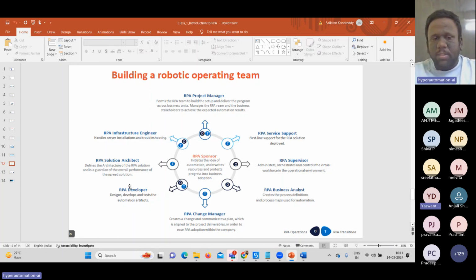Let's say that I have 10 processes which need to be automated here. I'll require some 5 developers. Let's say there are already 100 bots that have been developed and are being maintained. There will be 4 to 5 resources required in the administrator part. If there are 100 processes which I need to automate for the pipeline, there will be 3 or 4 business analysts coming into the picture. So these are the different roles we can experience, but the number of persons required is purely dependent upon the processes which we are going to automate.